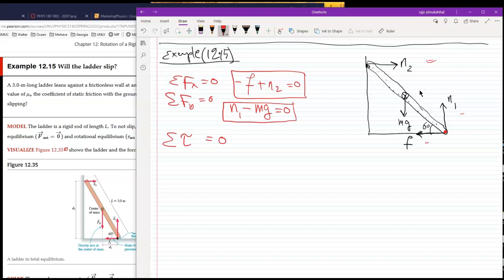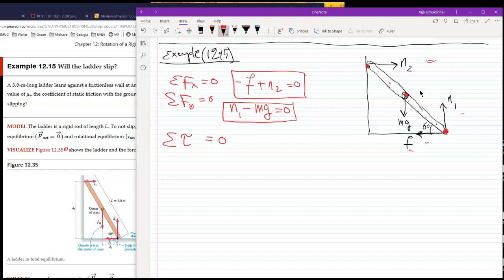When you take the torque about a point, you have choices. You can choose this point right here, this point right here, this point right here. Any random point that I want. Really, I'm free to pick any point I want. But what is the best point to pick? Pick a point where there are some forces that I don't know their value, such as the F here. I don't know F. So I'm going to take it here. You see what I'm saying?